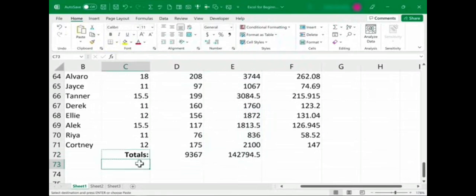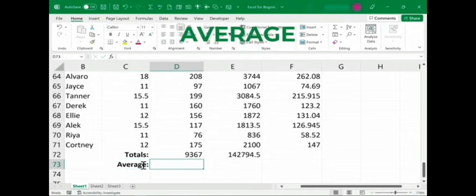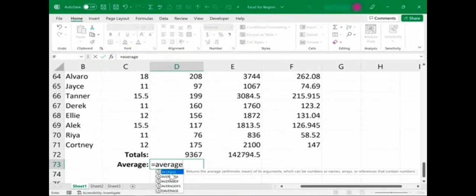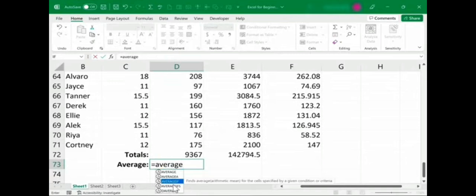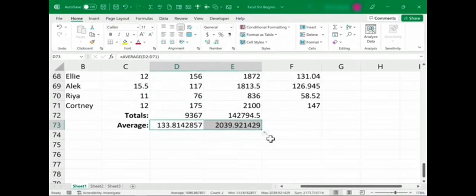In addition to the SUM function, there are some other functions that are pretty common and important. For example, we can calculate the average. Let's do that. With cell D73 selected, I'll type equals AVERAGE, and you can see that I do get similar help as I did with SUM. Excel explains what this is. It also can tell me about these other average functions, but I'll stick with the generic AVERAGE. Now that I've put in a function, I need to put the left parenthesis, and I'll put in my range, D2 through D71. Tap Enter on the keyboard. There is the average number of hours worked by this group of employees in the last month. I can autofill that to the right, and there we have the average taxable income.